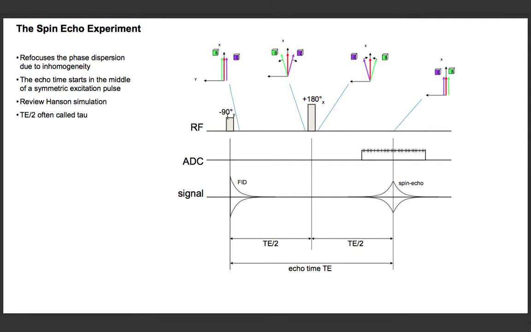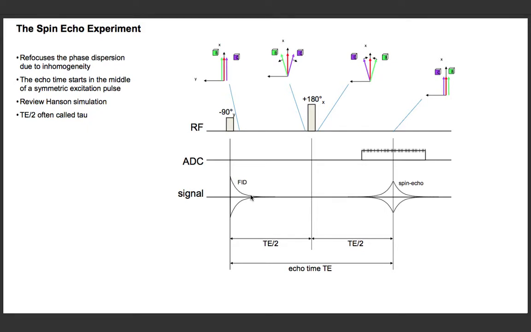Like the FID, we have a 90-degree pulse. Here I have it, and then I just picked it, so a minus 90y, so it's kind of arbitrary. It just puts it down. So I'm looking at the x-axis where I excite them to. And this is the FID, the free induction decay here. So everything you've seen here is what we had in the FID experiment that we talked about already.